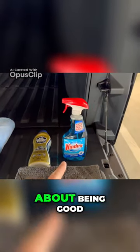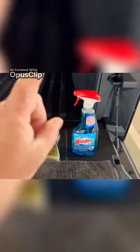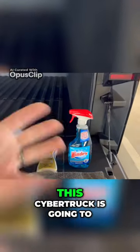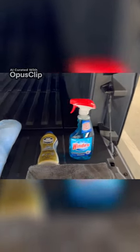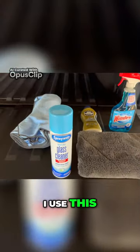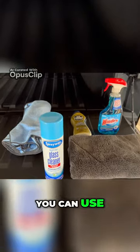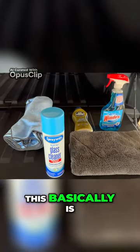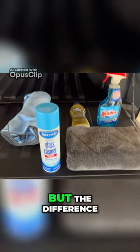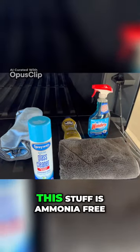And of course Windex, which has been talked about being good for the Cybertruck, which we'll use today just to show. However, I use window cleaner on all of my cars. This Cybertruck is going to be a good candidate for it too, but I don't use Windex. I actually use this stuff, and this stuff is pretty awesome. I use it on almost everything — vinyl seats, dashboard, windows, wheels. It's basically a clean-all and I love it. But the difference between Windex and this stuff, other than being aerosol, is that this stuff is ammonia free.